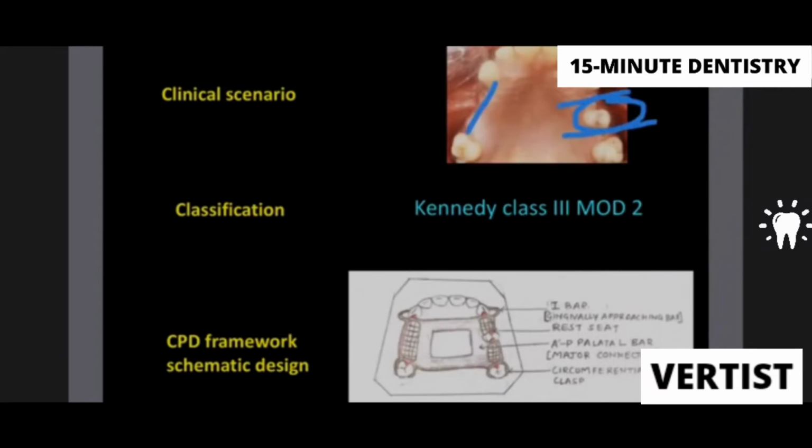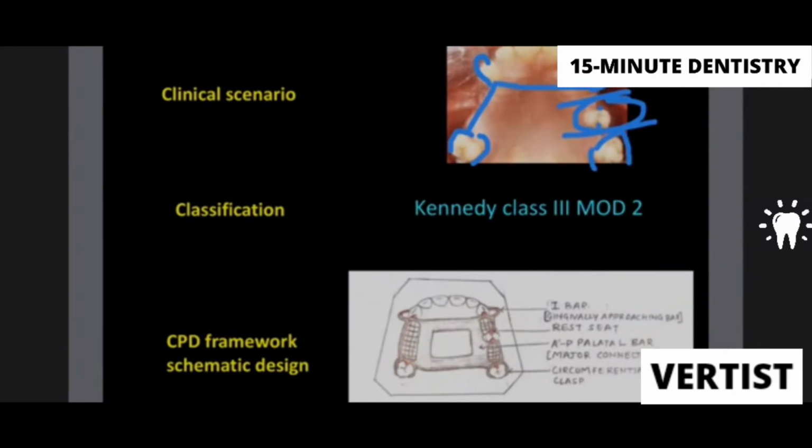So now in this region, you can have a circumferential clasp, as I told you. Here you can have your I-bar approaching clasp for your aesthetic clasp. On your pier abutment, you're just going to have 2 rests. You're not going to be having any clasps on your pier abutment. Again, a circumferential clasp here and an I-bar or an aesthetic clasp here. So this is how you're planning.